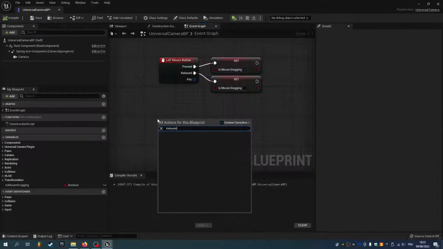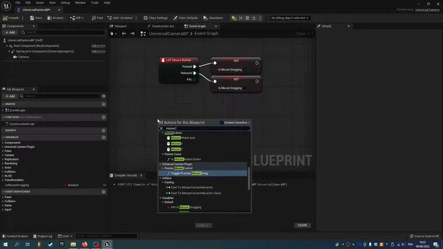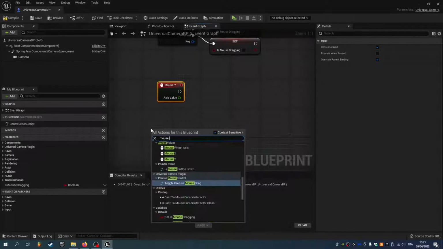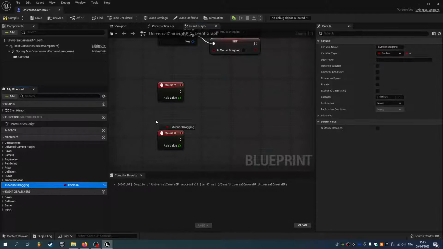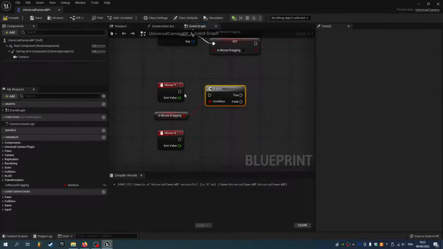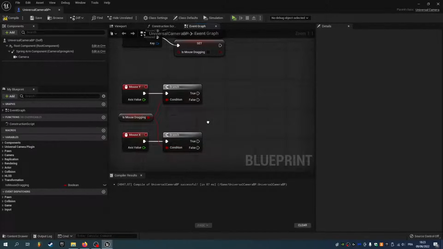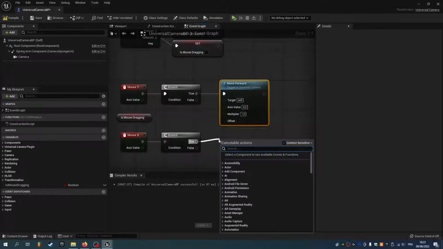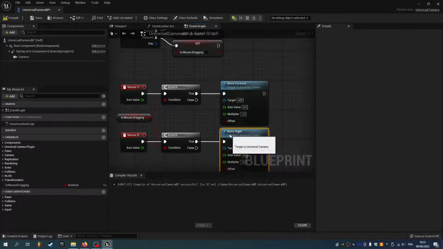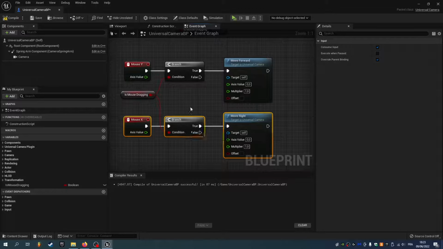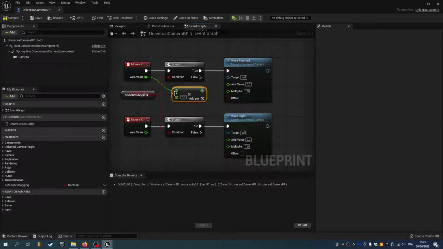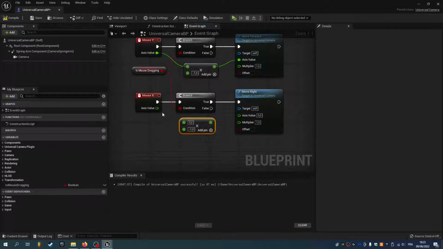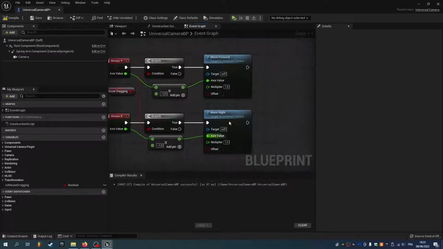We're gonna listen to the mouse Y and mouse X values. We're gonna make sure that we are pressing the left mouse button, so we are actively trying to mouse drag. And we'll use move forward and move right. Now we actually need to multiply it by -1 because else we are going in the wrong directions. Like that.